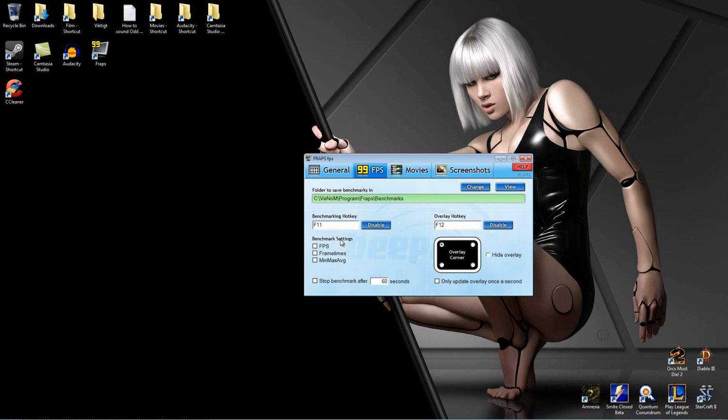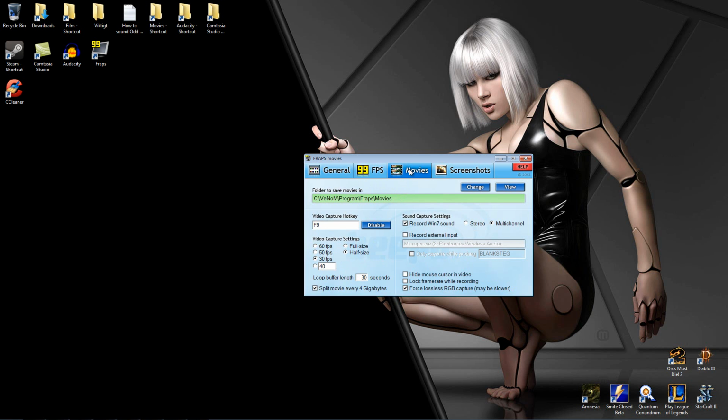There is basically nothing in the general tab you would want to change, so I'll start from here. If you want to see any specifics in benchmarks, then you can choose them here, but I like to keep it as simple as possible, so I avoid it at all costs. But for movies, this is the important part about Fraps, since you will be recording movies, I hope. First, make sure you remember where your Fraps movies go.